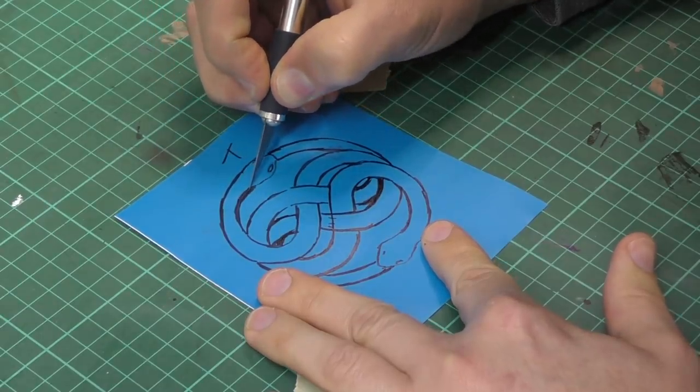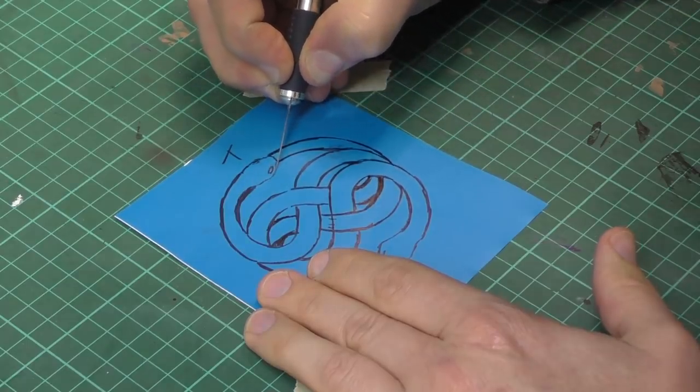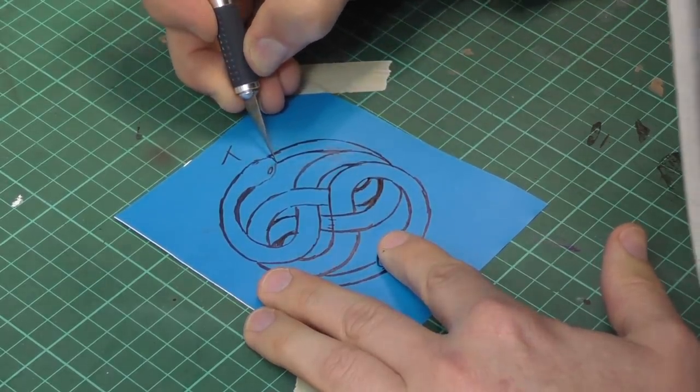In this video, I'm going to show you how I airbrushed the Auryn symbol on the top of a chopper, so a custom motorcycle frame.